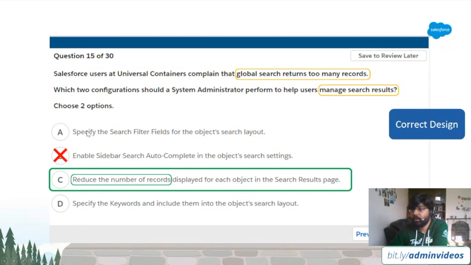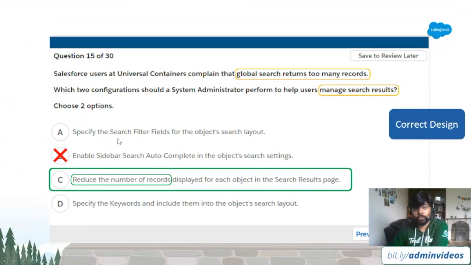Now see this option where you specify the search filter fields. If you specify that the keyword should be searched only in two fields, let's say the name field and the description field, then only if the keyword matches in these two fields will the result be returned. But if this option is not selected and you have 10 or 15 fields selected, and the keyword exists even in a long description or a comment section, then that record will also come up.